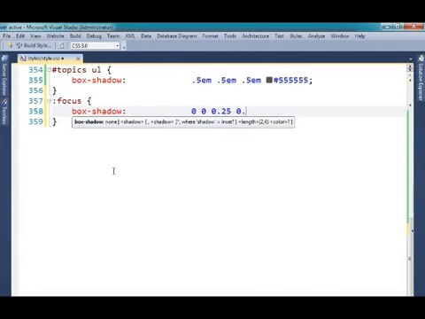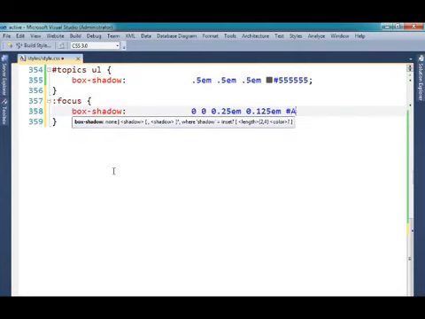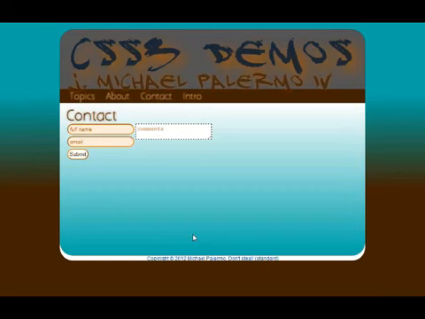I'm going to do a 0.125 em. And I forgot the em over here, so let me add that. So I've established also a distance, and I'm also going to provide a color that is supported, AA5500. So I want that color to appear as a glow around anything that receives the focus. Again, the glow is made possible when I don't specify a specific offset, but I do specify a distance to go in every direction. I'm going to save this, go back over to the site, refresh.